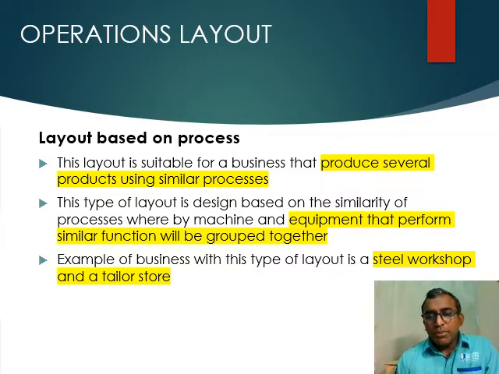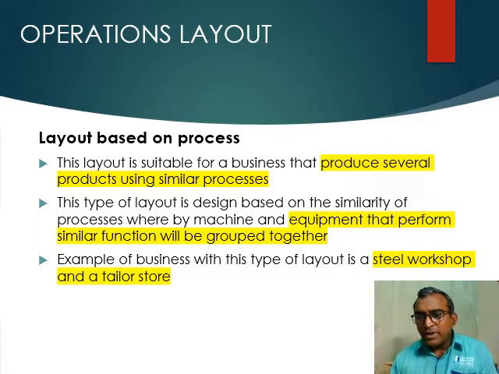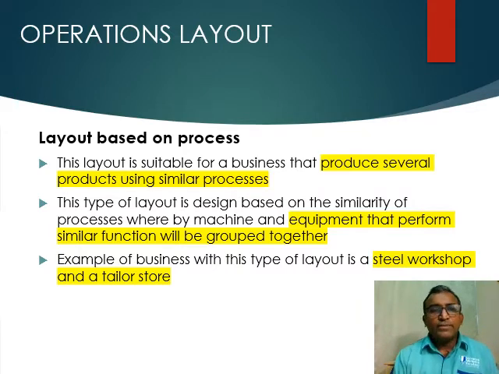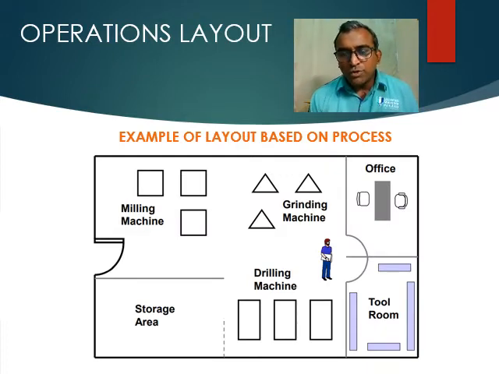Another type of layout is by process, and it looks like it is more common when you have several products to be done using overlapping processes. Therefore, you can have this layout. They are similar equipment or similar teams of workers requiring the same step, therefore they can share. Examples of business include steel workshops and also tailor stores. Maybe you have one group of tailors just cutting, and then another group of tailors after that stitching, like that. So yes, this is in the steel workshop. You will have the machinery being shared for making various types of end products which use shared equipment.